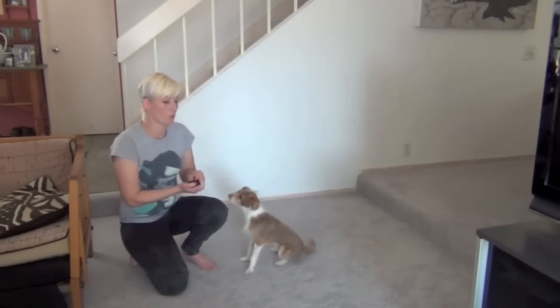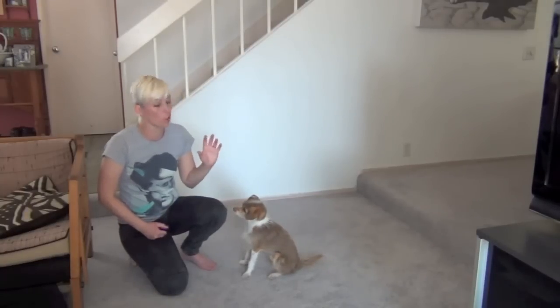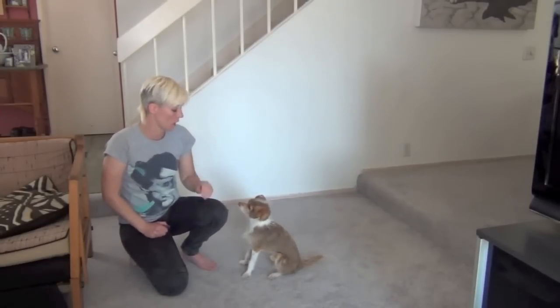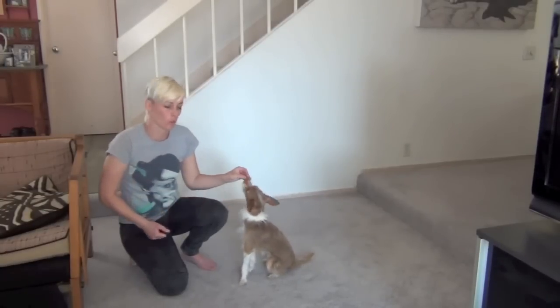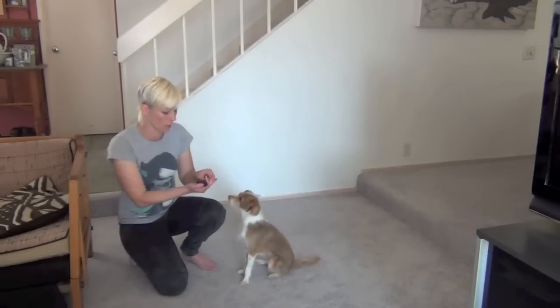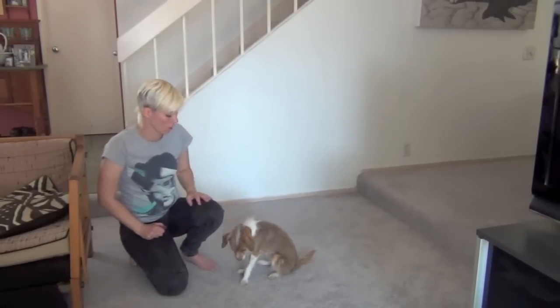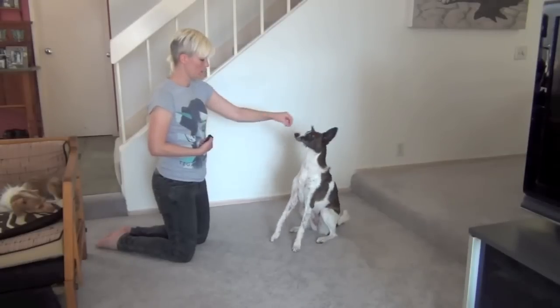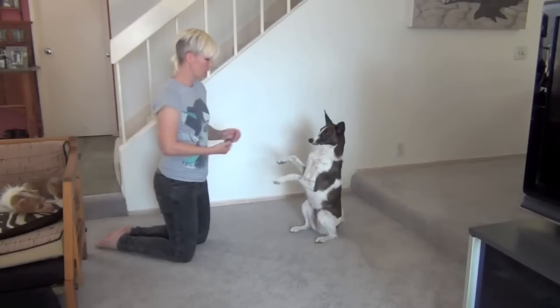Meerkat, and then I'm going to click him offering what he thinks might be the behavior, and it looked almost like a sit pretty, so I clicked it. Then you don't always want to make it harder and harder, so I'm going to go back and lure the behavior and get some really good repetitions of the behavior I like before making it harder. Sit pretty. Good girl. Sit pretty. Yes.